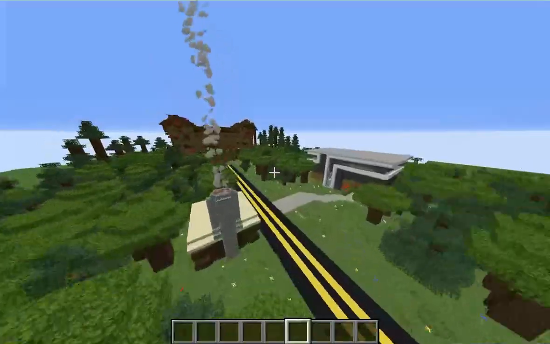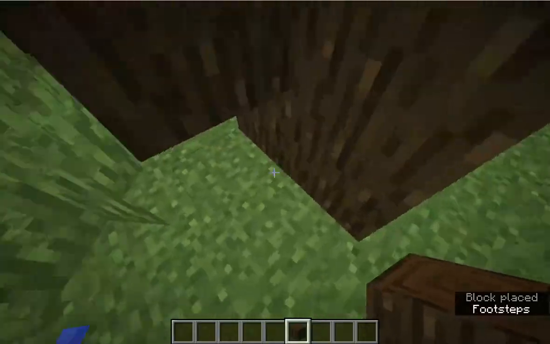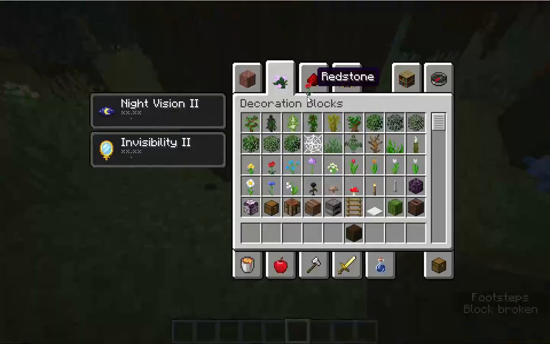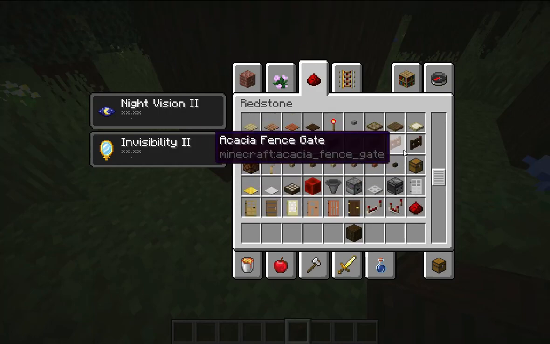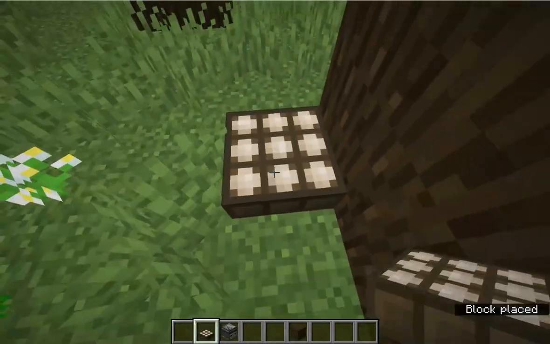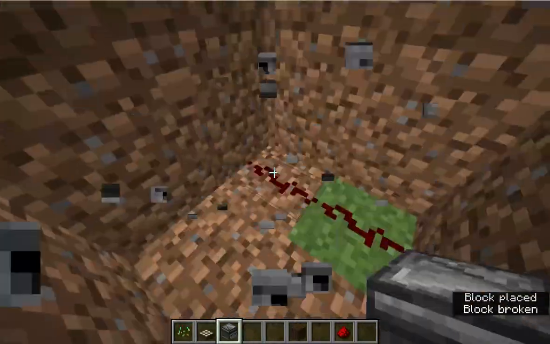And then I look back at my spot. And this is where I start making my spot. First using an observer and daylight sensor, because observers trigger whenever a block updates or changes. Which is why the podium is in the redstone. Because whenever you place a book on it, it updates the block.